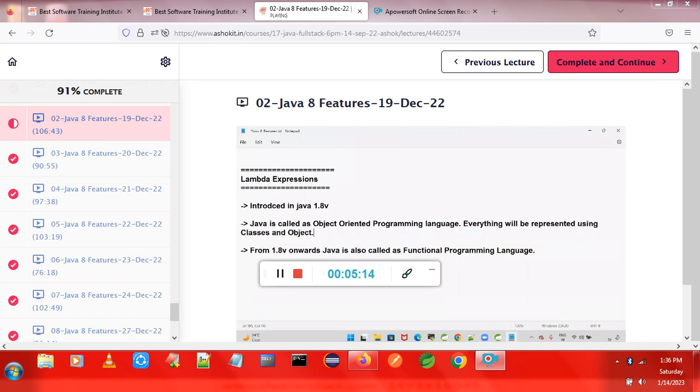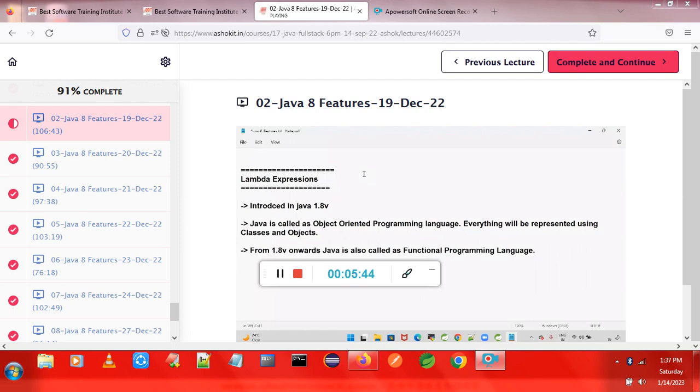Any programming language which supports OOPS principles will support classes and objects, and that language is called an object-oriented programming language. But from 1.8 version onwards, Java is called a functional programming language also.